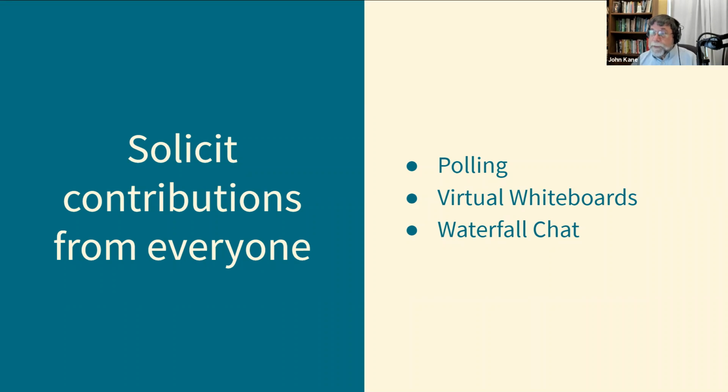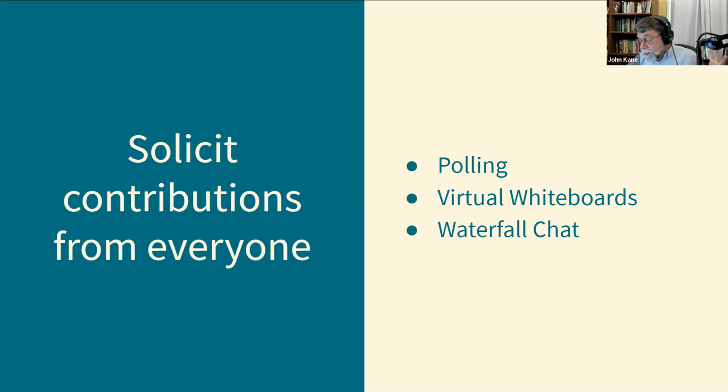You could use virtual whiteboards. Rebecca had a presentation on that yesterday. We've used Jamboards for many sessions over this workshop and the last couple of workshop series. Or you could use a waterfall chat, or a chatterfall, it's also called, where you ask students, if you're on Zoom, to all type something into the chat, but don't press return until you tell them to. And then all of a sudden you see a whole range of responses that everyone can view all at once.